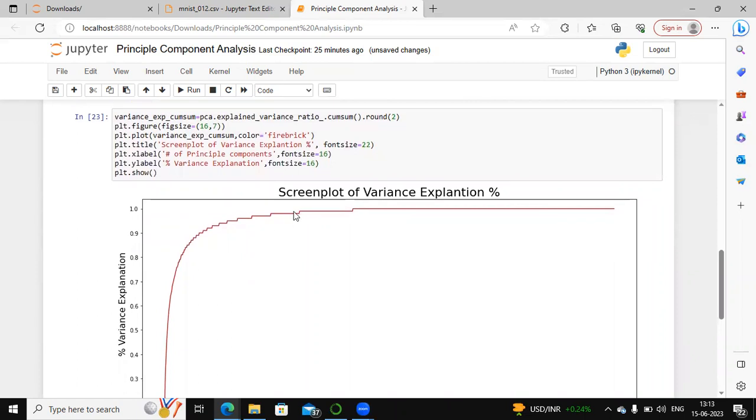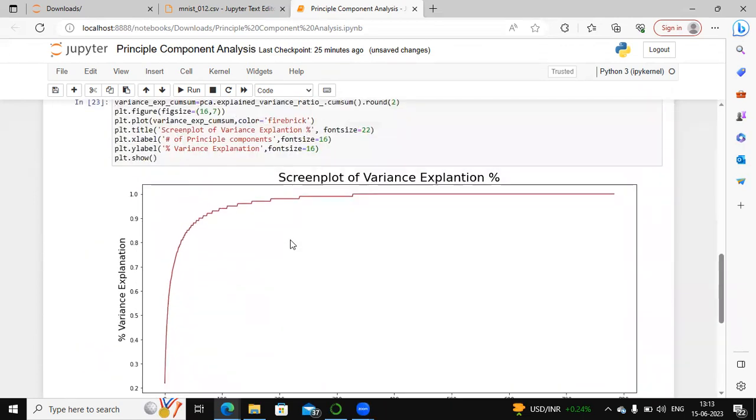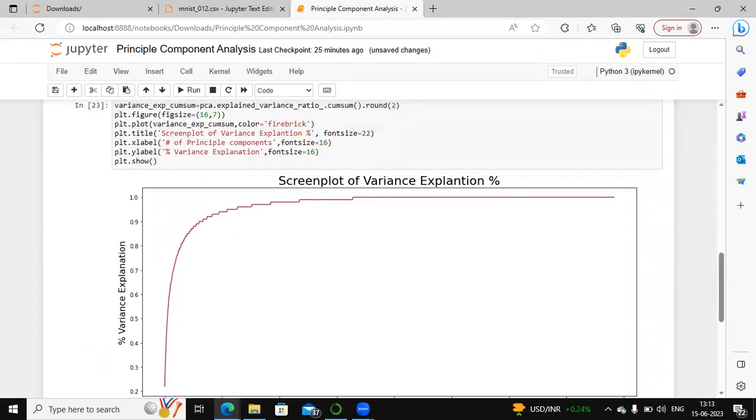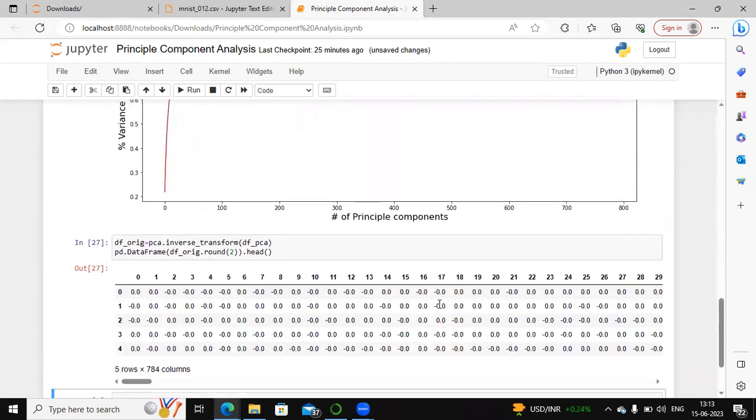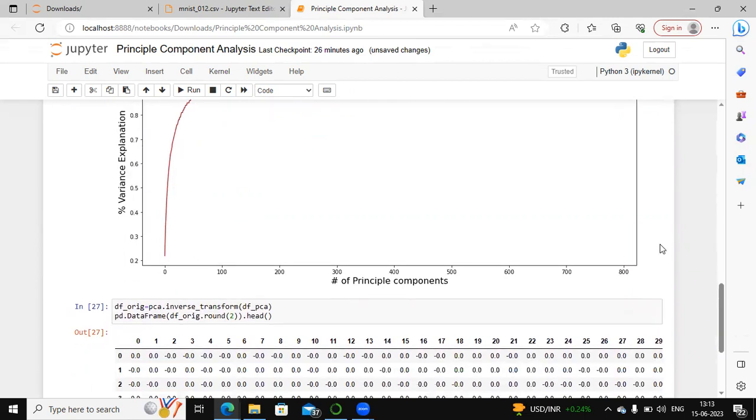You can go and build a model now because we have reduced the number of features based on the number of columns you want. Since we have plotted the graph, at almost 100 it explains almost 94% of the data. So this was all about principal component analysis.